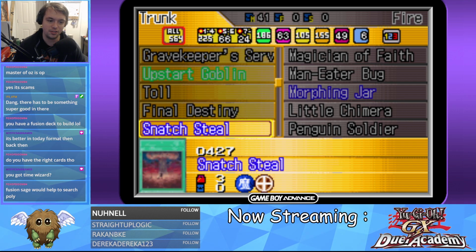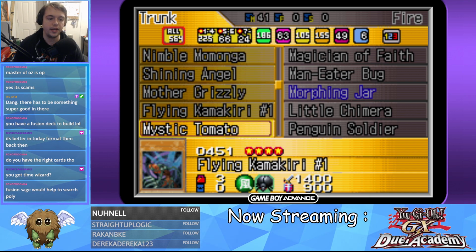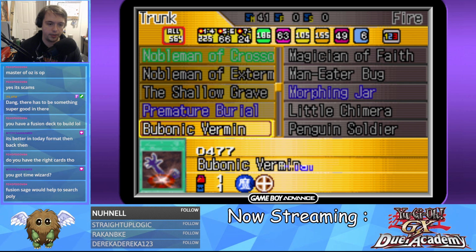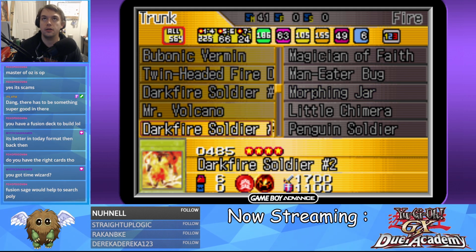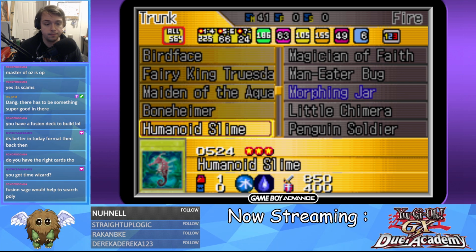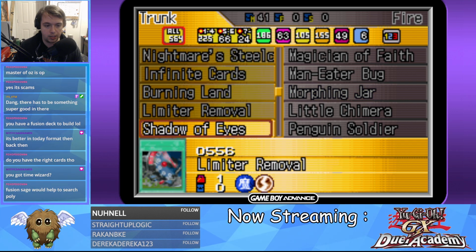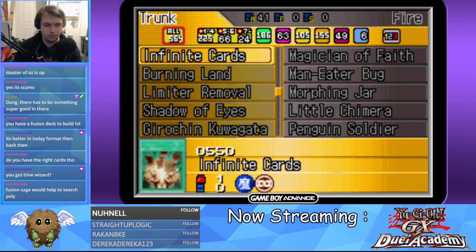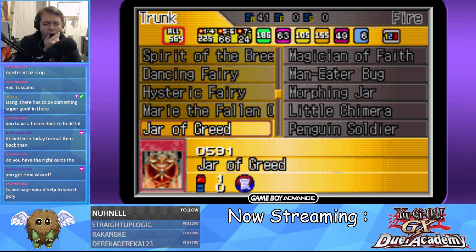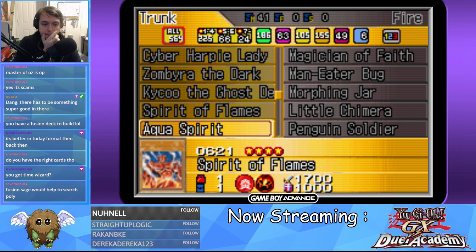Do we even have Fusion Sage? Fusion Sage would be amazing. If not, we can always just use cards like Graceful Charity. I'm sorry, Pot of Greed, and Morphing Jar, just to draw and go through our deck as fast as possible. Let's see. Nah, that's not gonna work. Jar of Greed could be good just for a 1-for-1.